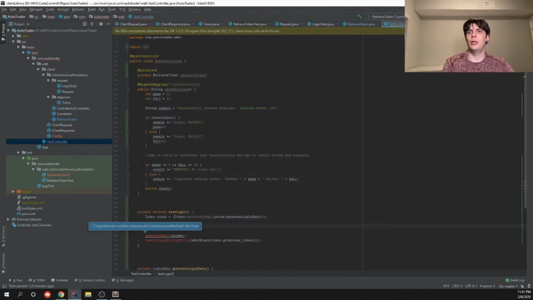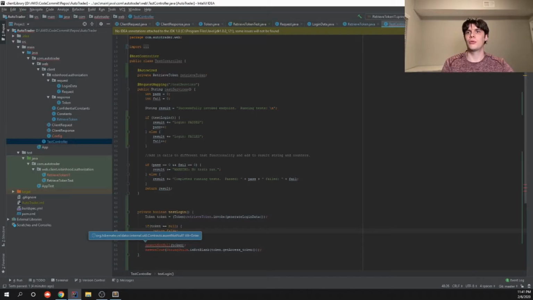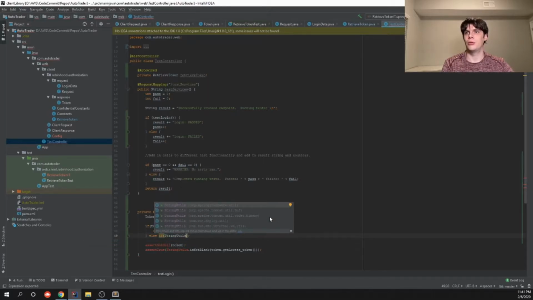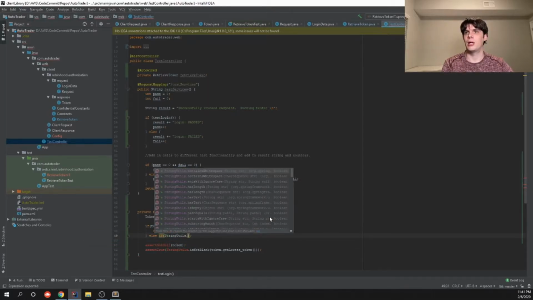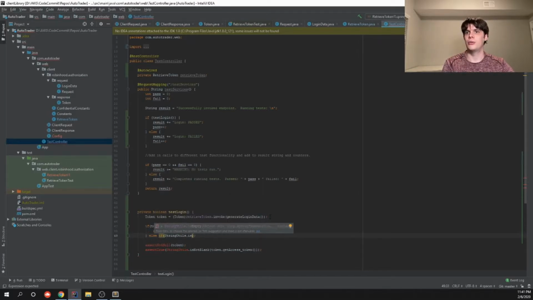And this is going to be now if token equals null, return false, else if StringUtils dot isNotBlank, pass in token dot get access token.